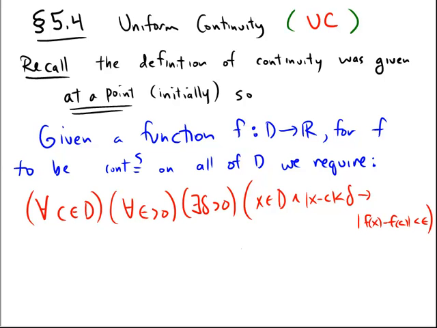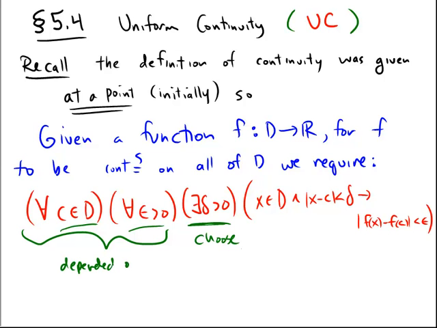Now, note very well that the choice of the delta, when we put our thinking cap on and chose our delta, depended possibly on the point in the domain, the C, where we were working, and also, of course, on how big the epsilon window was around f of C. So it depended on these two things, possibly. Maybe it didn't matter, but at the very least we had to worry about them. We always had to worry about epsilon, but sometimes the point didn't really affect it, as we'll see when we look at uniform continuity.